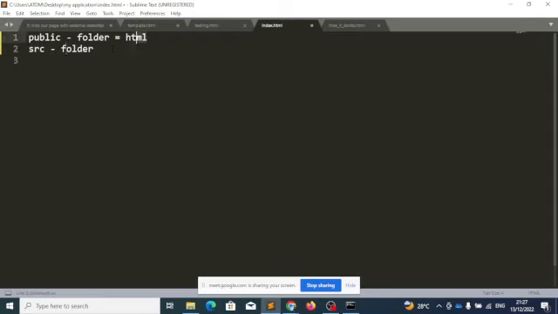Now let me remove this public and focus on this SRC folder. The SRC folder contains JavaScript files. One of the things that make React so interesting is that the code you'll be writing will be JavaScript. Inside this folder, there's a file called index.js.